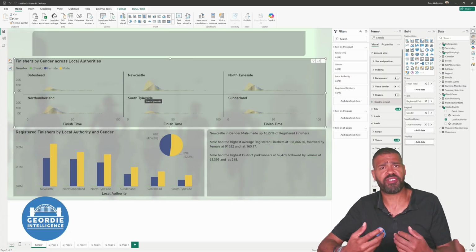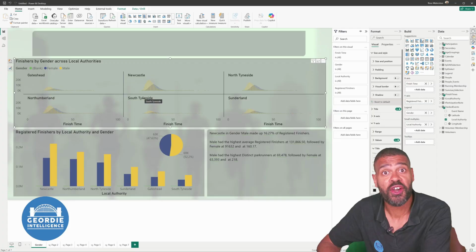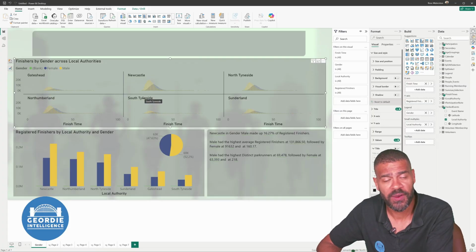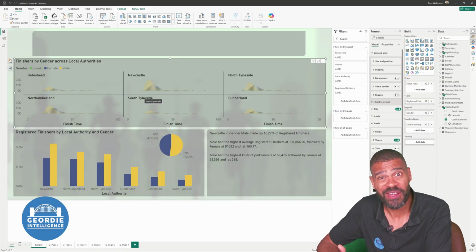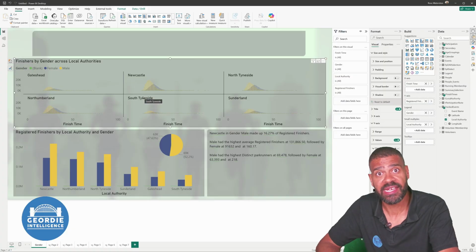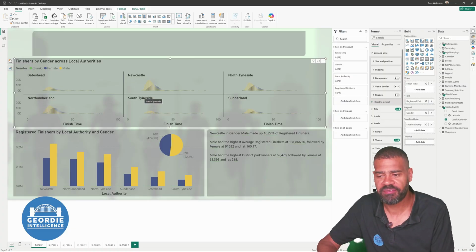Because remember, I've just downloaded the template. I needed to know how to connect to the data set. That's already done. I haven't needed to worry about anything. It all just is in place and ready for me to use. The themes are even there, so I've got the consistency.